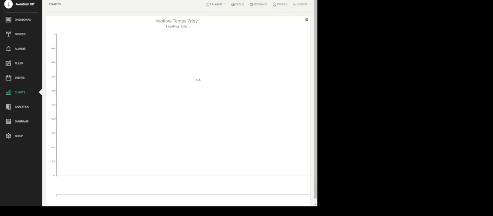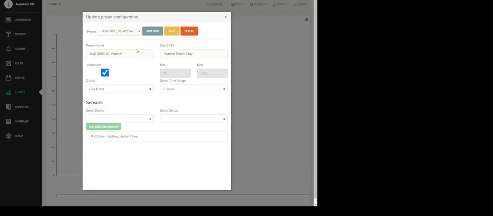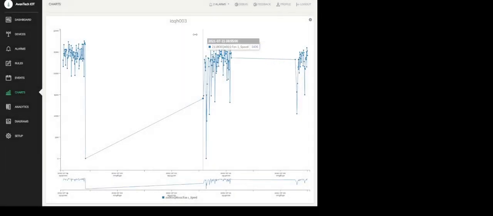Charts are exactly that. It allows you to chart data. So you can create and load presets that will have different parameters and different settings on them to show a view of your data over some time frame. And I think this one's just viewing over the last 3 days. There were some times where the machine was shut off, but you can see when the live data is being sent in. You can chart that over time. So it's great for looking at trends and histories of your data if you're looking for limits or finding anomalies or just want to be able to see the data itself.